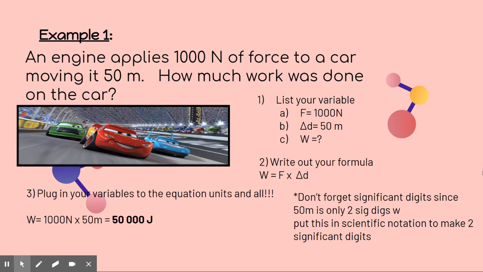which is 2 significant digits. So my answer ends up being 5.0 times 10 to the 4 joules, because I moved my decimal 4 places to the left. It's a really big number, so I give it a positive exponent of 4. And that, ladies and gentlemen, is the correct answer for this question, using significant digits, scientific notation, and plugging my formula in. All right, take time to write it all out. There's not a ton of space there, and I apologize, but please try to fit it all in. And then let's move on to the next one.